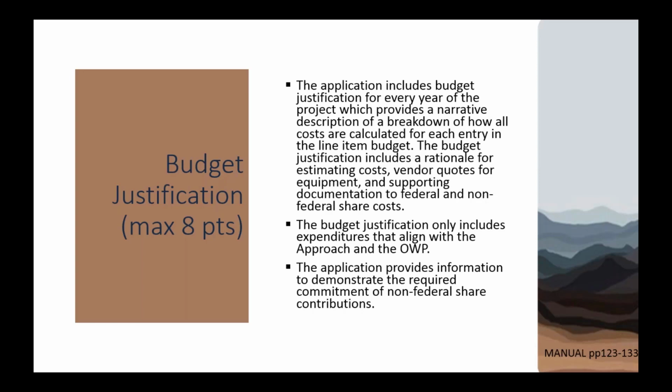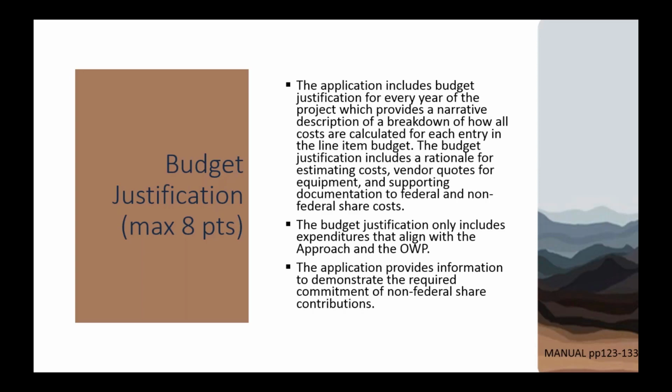Included in the budget justification, there should also be documentation for large ticket items like Dawn was explaining, like equipment and vehicle purchases, or if you need unique items like specialized technical equipment. Documentation that ANA accepts for these large ticket items could be, as Dawn mentioned, service quotes, fair market value, internet searches, estimates that you found on the internet, historical data. All these will be accepted as documentation. Commitments for non-federal share contributions should also be supported through documentation. So if you have any of that, make sure you provide documentation for any non-federal share contributions.